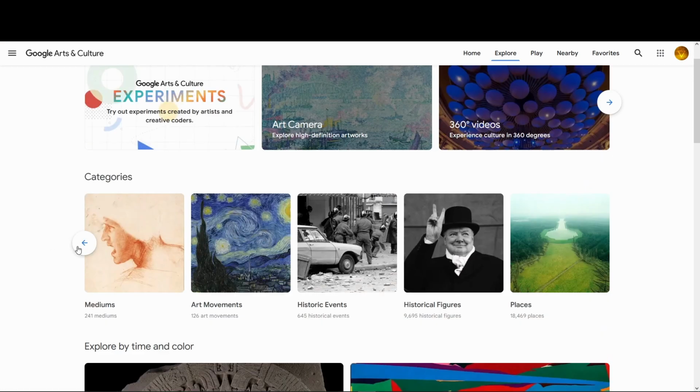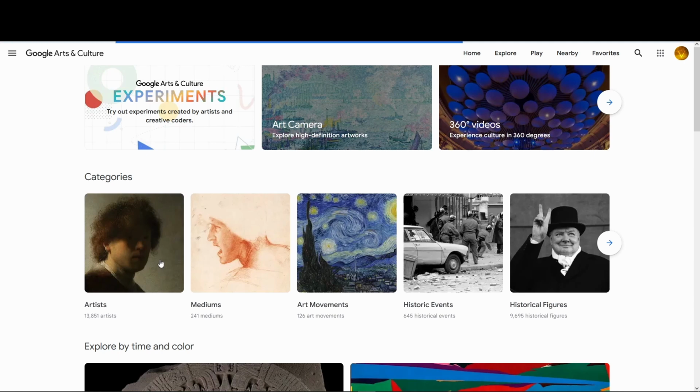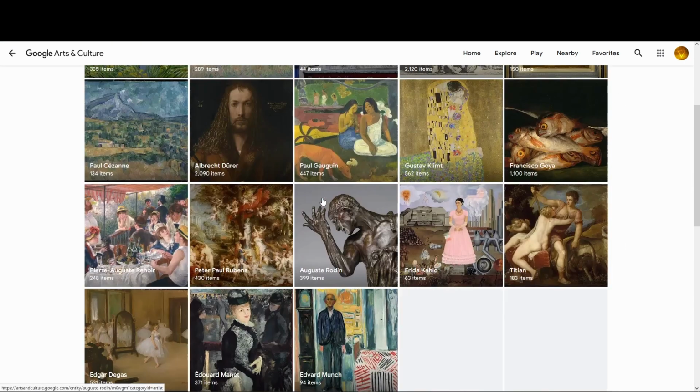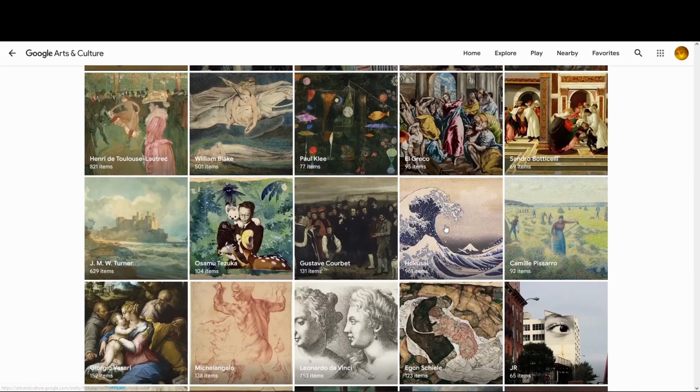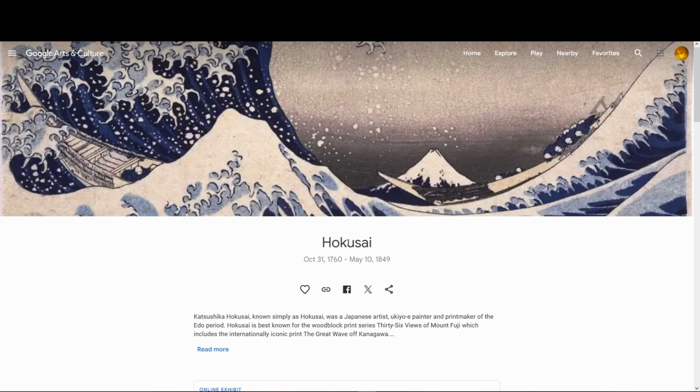And I don't know, if we go to artists, I'll just pick a random one. Let's try this one. Hokusai.